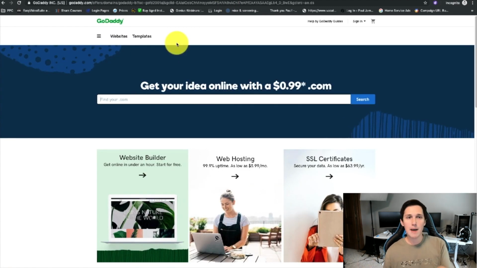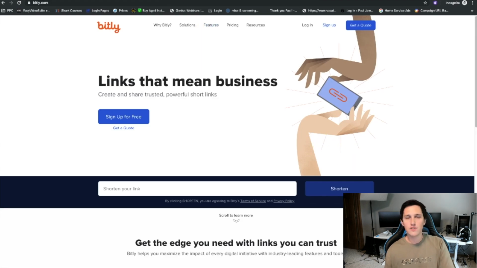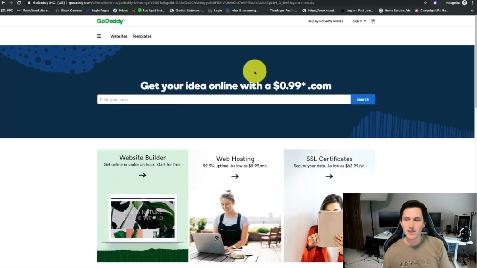So again, this is optional. You don't have to do this. You don't even have to do Bit.ly if you don't want to. If you don't want to shorten it, you can just copy the link straight from Clickbank when you hit promote and then send that. But I think it works a lot better if you do one of these two. I personally prefer the GoDaddy method. But yeah, it's a little bit more complicated, a little more steps to it.